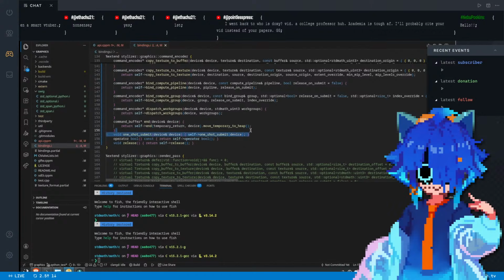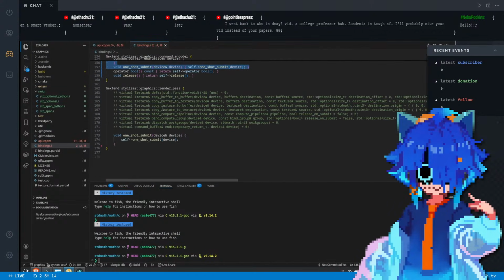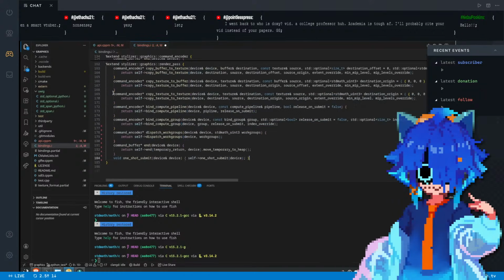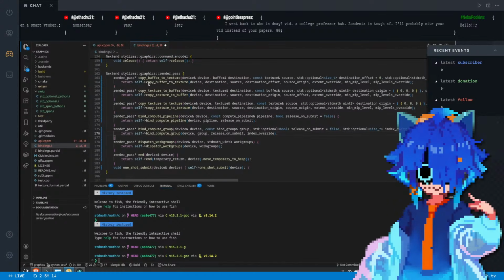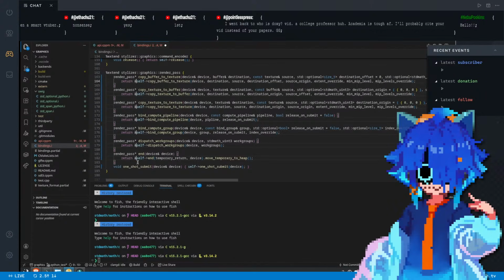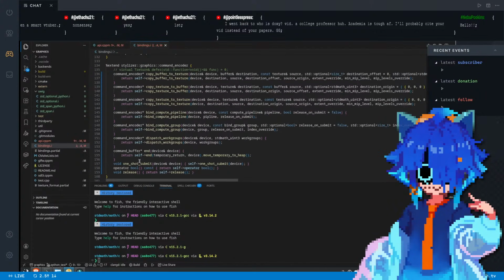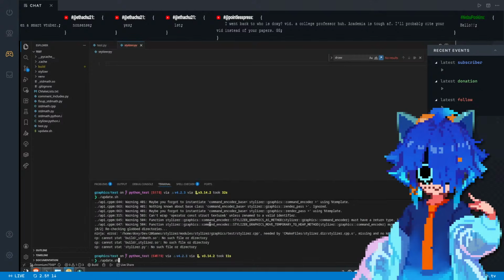Cool. Now we should be able to copy all of that to here. And then these need to be replaced with render pass pointers. And all of these selves actually need to have a memory address thrown on the front, because we're going to be returning a reference to ourself and not a pointer. Okay. What breaks?